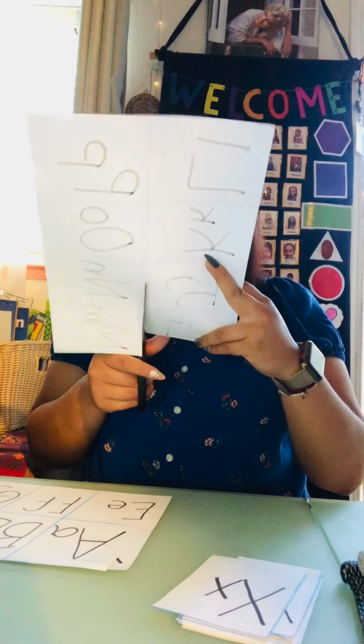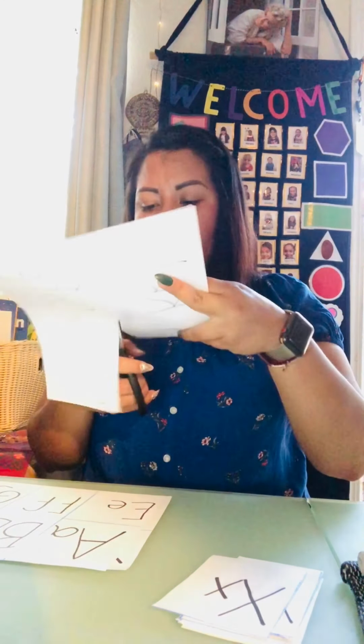So like I said, if you guys have flashcards, you don't need to do this. But if you don't have flashcards, we are making our own flashcards, okay? So again, we're gonna cut this paper following the line, open, close, open, close, open, close.